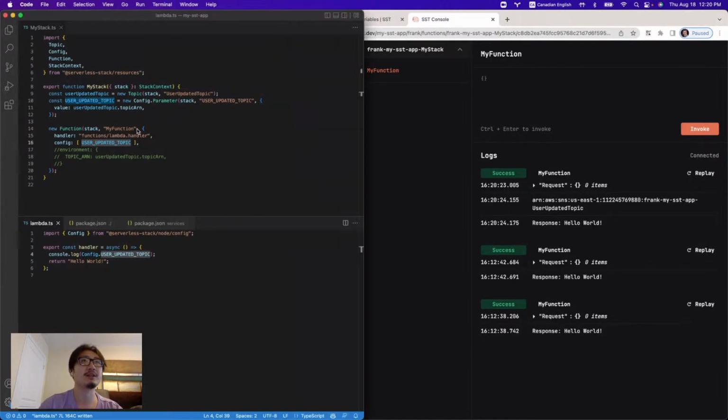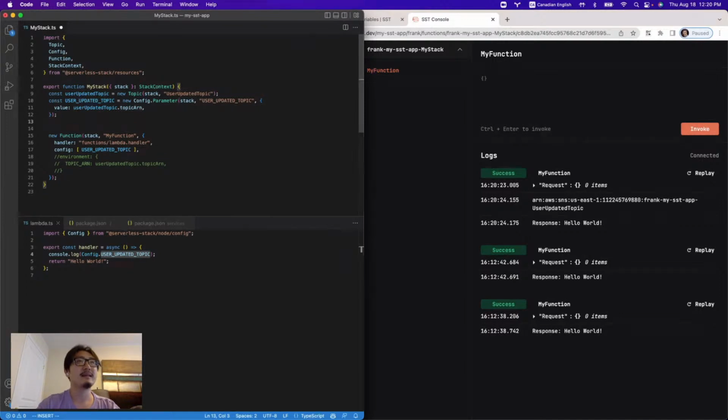And let's quickly show how a secret works. Let's say a common use case: if you have any billing in your service, very likely you're using Stripe, and the Stripe token is a secret that you want to use in your application code. If you make a call to the Stripe API, you need a Stripe token. And let's see, how do we store that? We'll create a Stripe token, new config secret.